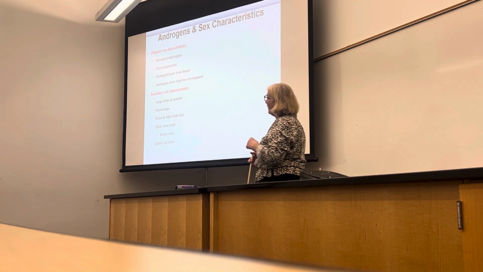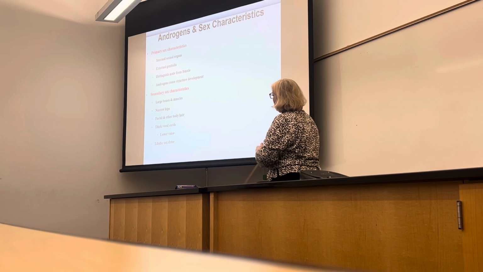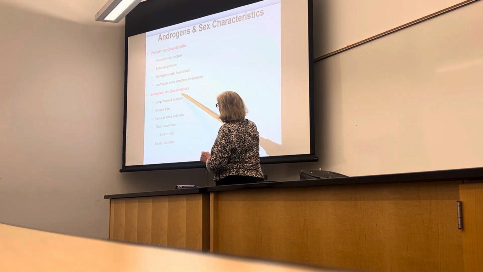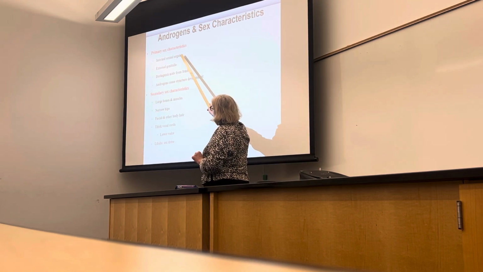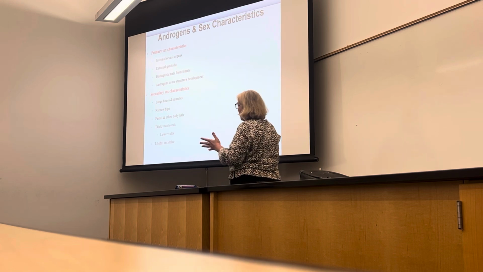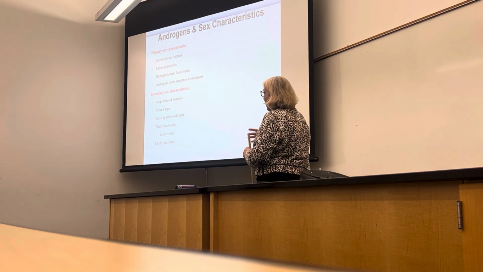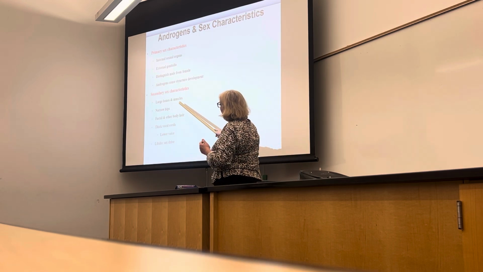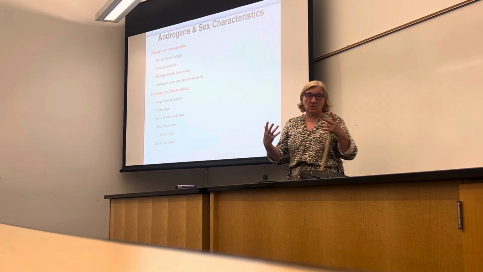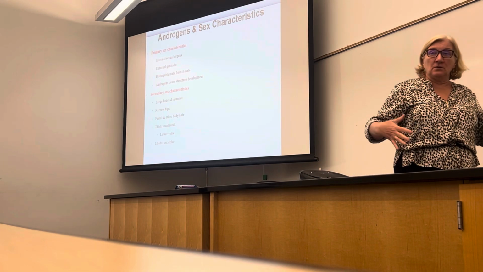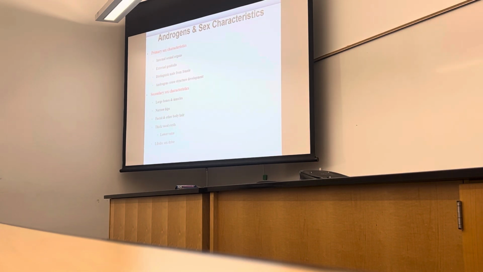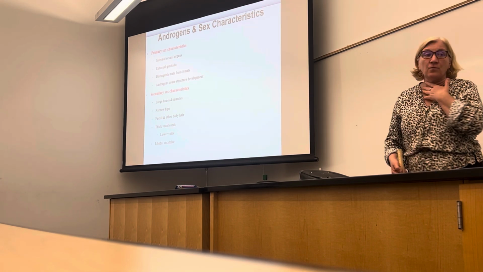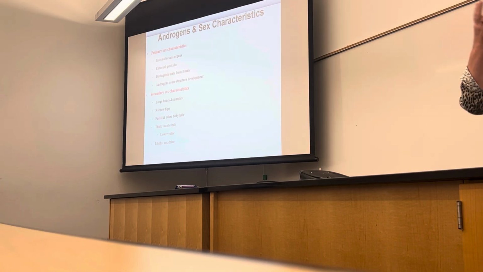When we talk about sex characteristics, we differentiate primary and secondary sex characteristics. In the primary, we usually mean internal organs, external genitalia, and how males and females are distinguished. On the secondary, it's more like the bone and muscles and the anatomy of the hips, facial hair or body hair, how thick the voice is, sex drive. That is considered secondary sex characteristics.